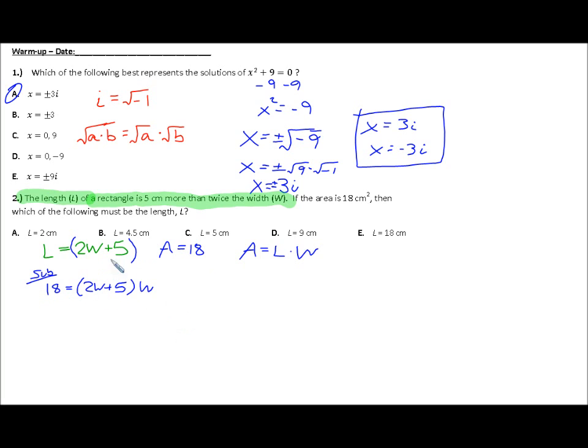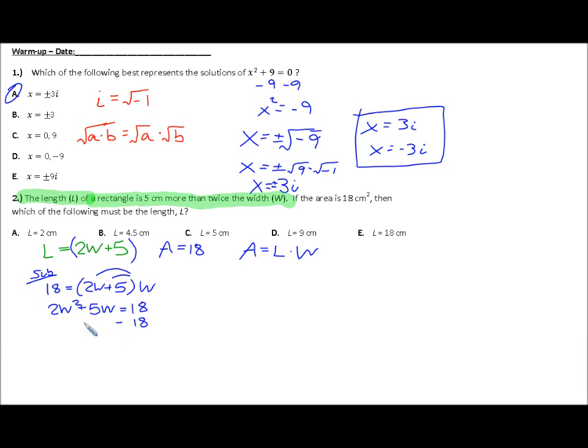It's very nice. If you multiply out, distribute, and let me put that on the left-hand side just so it looks nicer. You distribute that and you go 2w squared plus 5 times w equals 18. That might look like a strange equation to solve if you're not familiar with quadratics, but if you are familiar with quadratics, it's very simple to solve this. It's got a squared term, it's got a linear term, and it does have a constant term. Let's find out the constant term by putting it in standard form.